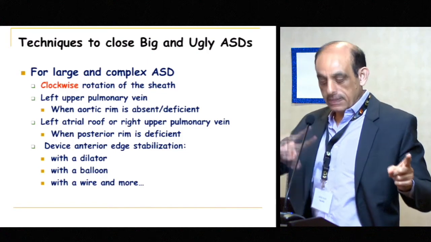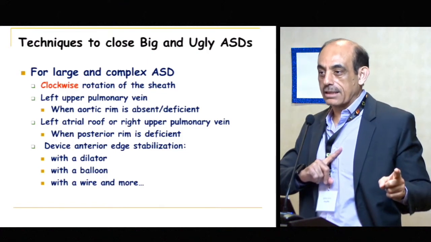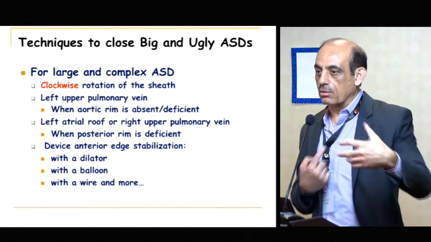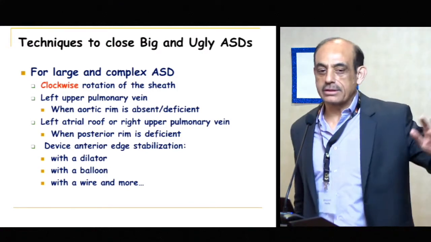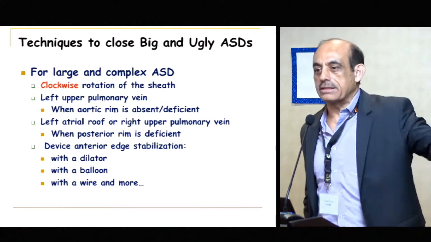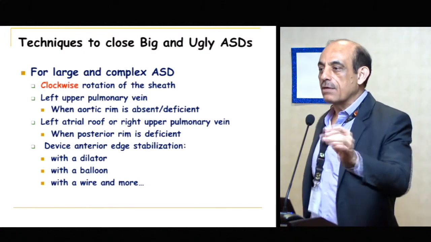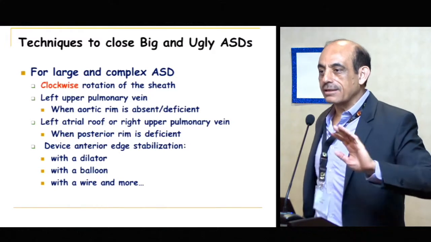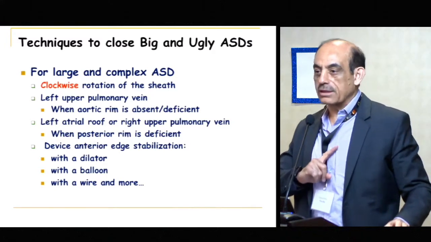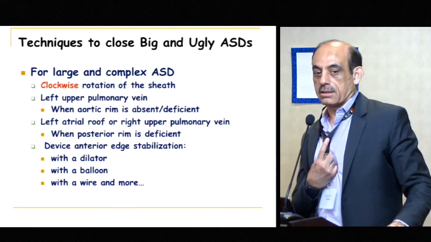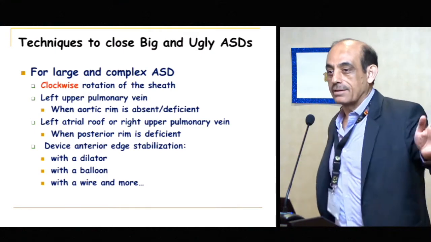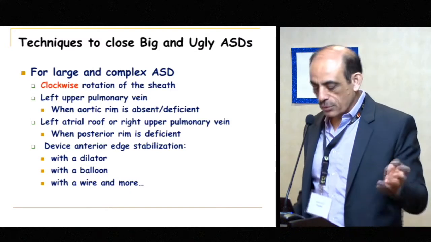Remember, if the sheath is like this in a complicated ASD, it's a no-no. The sheath has to be parallel to the spine in AP view. And then you have essentially conquered the Hausdorff sheath and every sheath, because that's exactly what every sheath that you are going to use does. Nothing else. It does nothing else. Remember, this is a no-no in a large ASD. It has to be like this. The moment it goes straight, parallel to the spine, you are almost there. I promise you, most of the time, you will never have to use anything else.